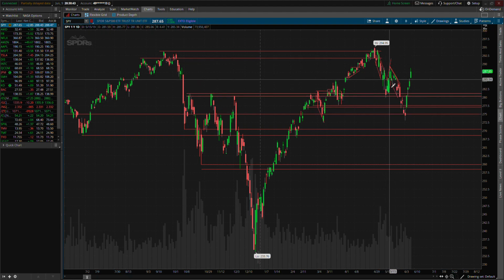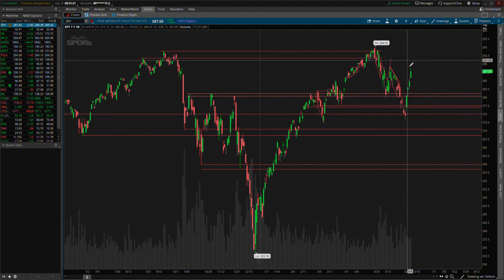We formed these two lower lows, and we still have these lower highs, but as we can see through ES, we actually gapped above. So we did make a higher high, which is what we were looking for to continue to the upside. Now that we made that higher high, hopefully we can come back down, maybe retest and push back up. What we're looking for is those higher highs and higher lows to form, because you can see here, we've been having this uptrend, which is formed of higher highs and higher lows. Then we made lower lows and lower highs.